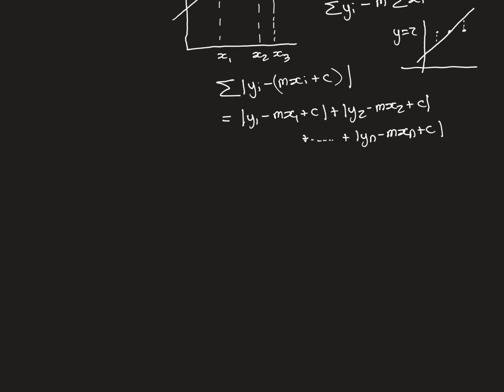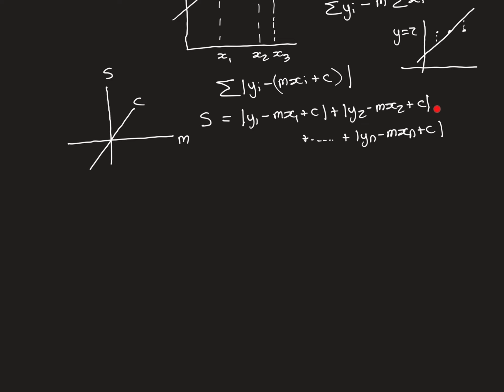So we can call this s for sum, and then it's a function of 2 real variables. So we could plot even a 3-dimensional graph for this. So we could imagine having s here, and then we can have m and c here, and we can work out what the value of s will be for all the different values of m and c in the 2-dimensional plane, and we can plot them here. And it's always going to be a positive value, so it's going to be some surface that's above the s is equal to 0 plane here. And then we could try and work out where the minimum is. The problem is that this function is not nice.